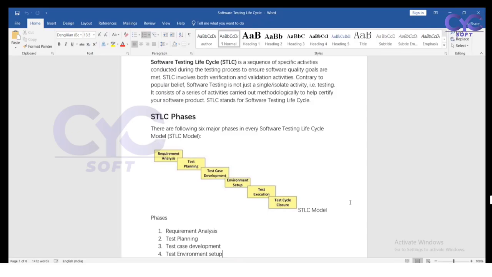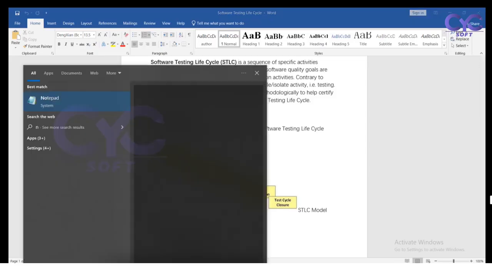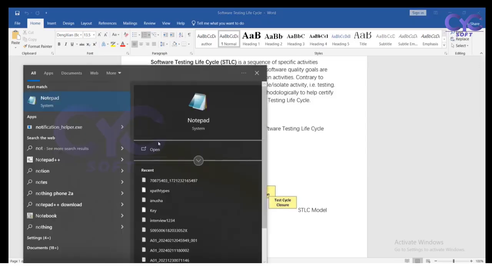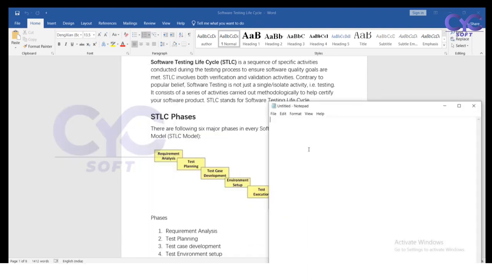Test case designing means, test case is nothing but a set of actions which we are going to perform to complete our task. Suppose I want to log into one application. What are the test steps I will do to log into the application? First I will open the browser. Then I will enter the username.